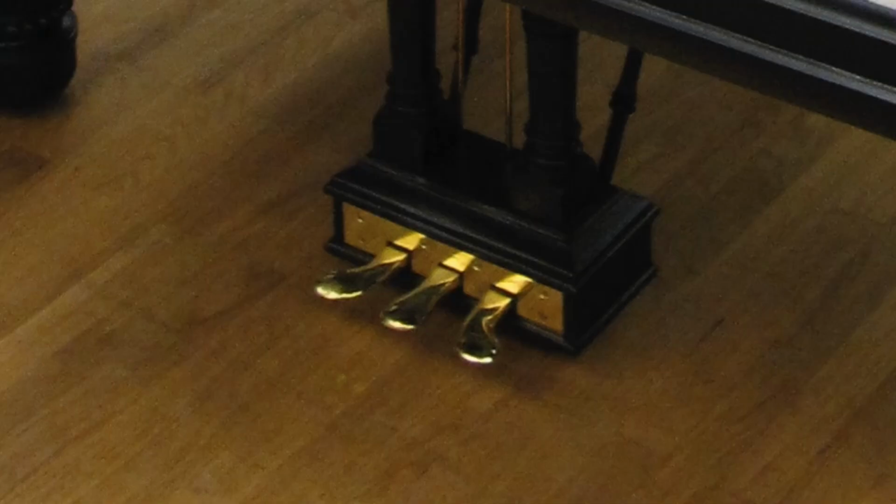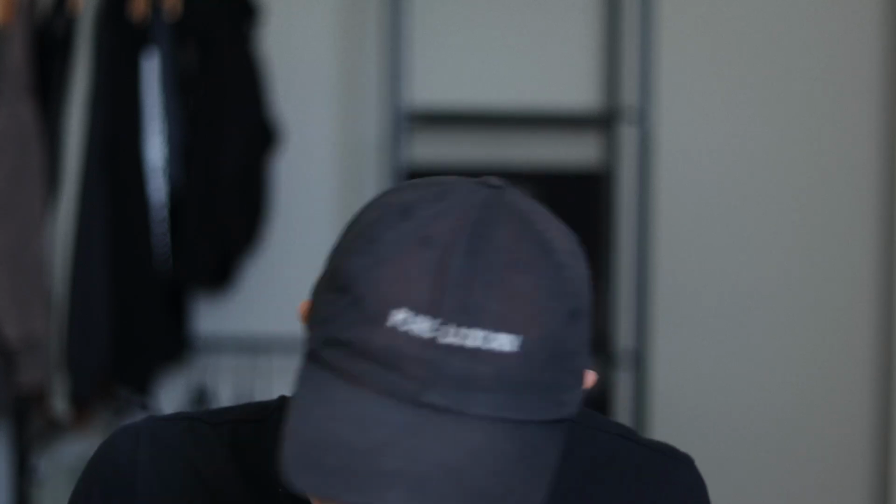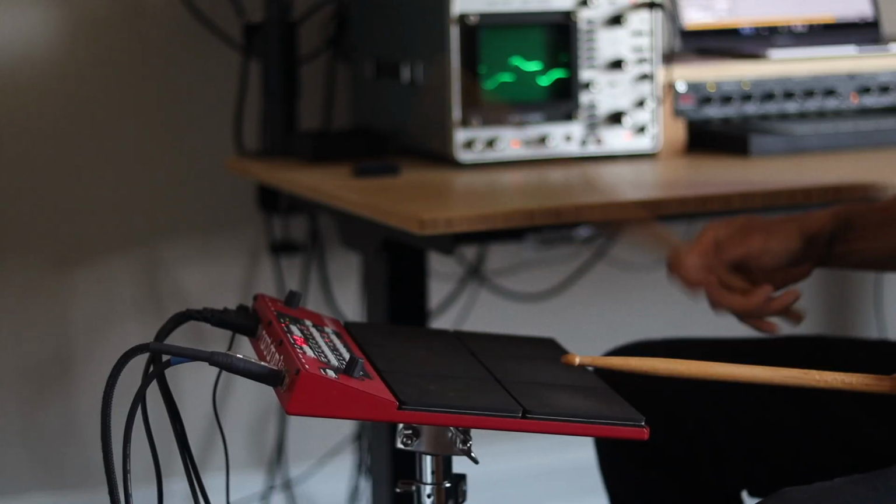For example, on a piano, they've got the 1, 2, 3 little pedals at the bottom. I know that one of them, when you hold it, holds the note out. I don't know what the other 2 do. But if you were a first-time synthesizer player and you're wondering where your 3 pedal things are, well, maybe you probably don't need them because there's so much more that the synth can do. With that being said, let's talk about the kick drum being on pad 1. It allows you to do things like this.